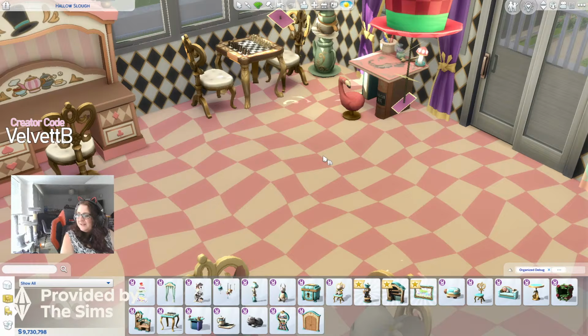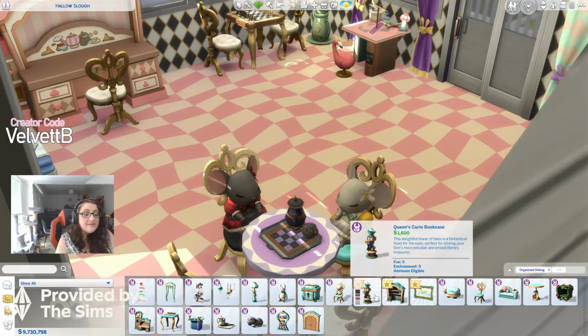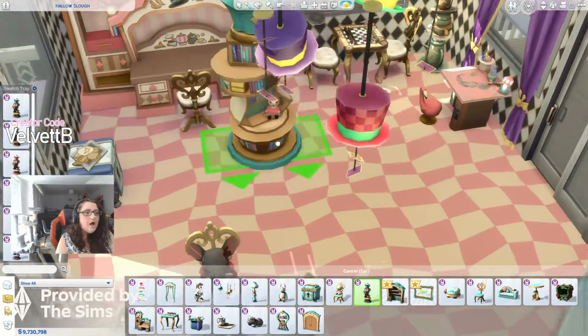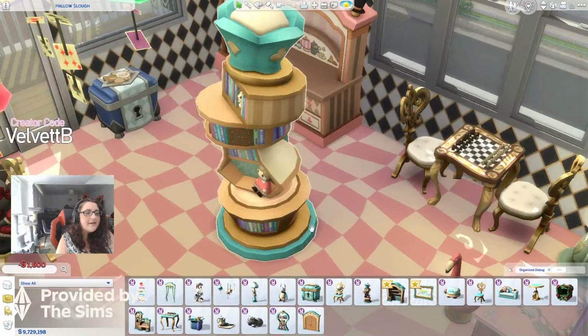Mio, I know it isn't, but wouldn't it be cool if it was one of the imaginary friends and came to life when you played tea party with it? Oh my gosh, that would be such a cool idea. They'd have to have imaginary friends as base game rather than Adventure Awaits, though, to be able to do that. But if they had imaginary friends as base game, then they could absolutely do that. That would be amazing. Oh, I'm seriously so in love with this pack.